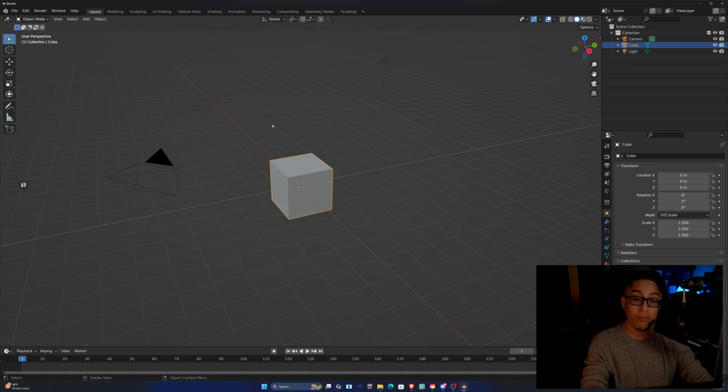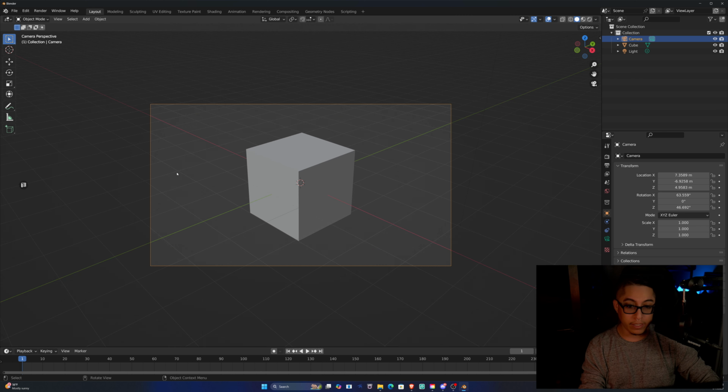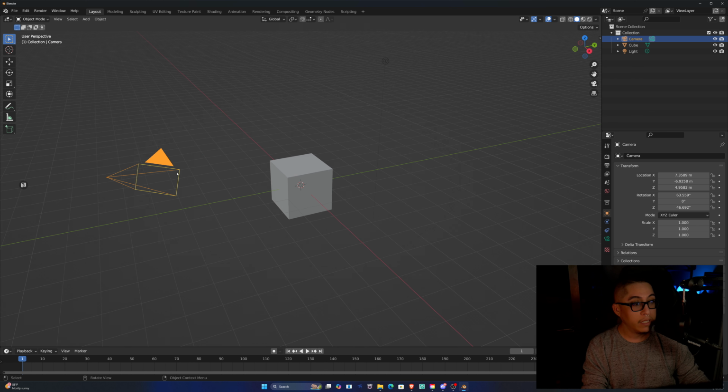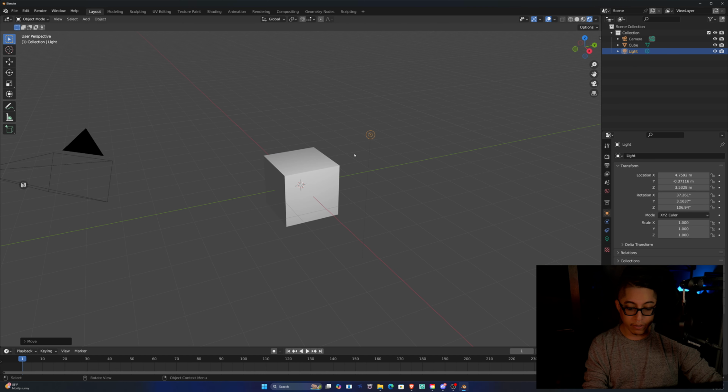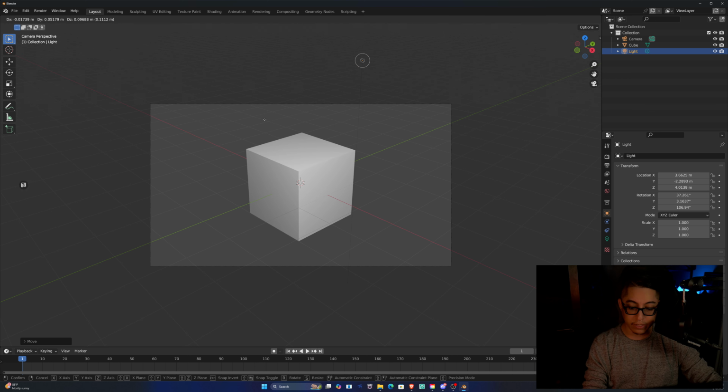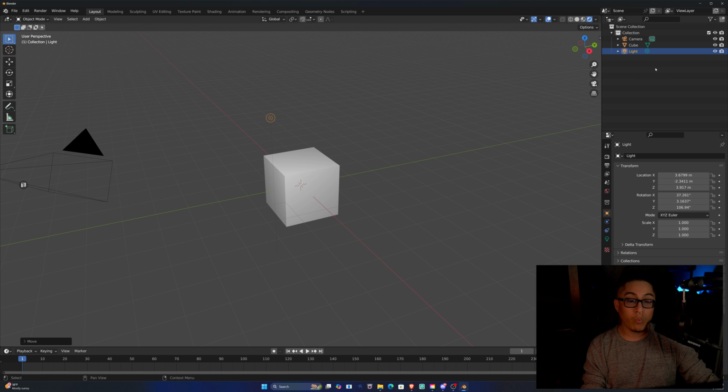And this is how Blender opens up normally, no matter what version you get. This is the startup scene. It gives you one cube to practice with, one camera to practice with, and you can view through that camera by pressing 0, and then one light to practice with. This is good if you just want to practice around and move some stuff so you can test things out, maybe view from the camera and get used to the tools. It's a good little practice tool to start off with. All right, but we don't need all that.